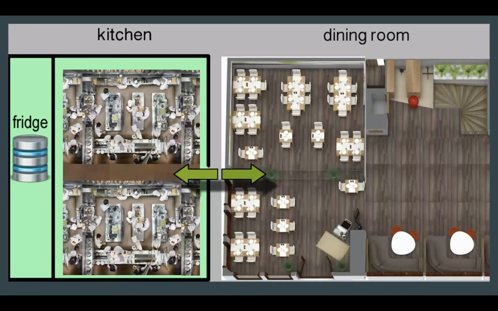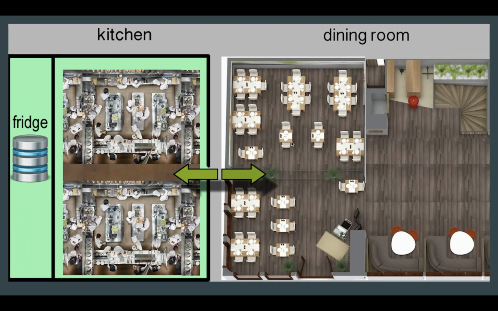So let's just start with an analogy. Let's say you go to a restaurant. When you go to a restaurant, you first walk in and then you are in the dining room. There's a kitchen, and then there's also a fridge where there's storage of food and meals, and there's also maybe a freezer. So you have dining room, kitchen, and freezer.